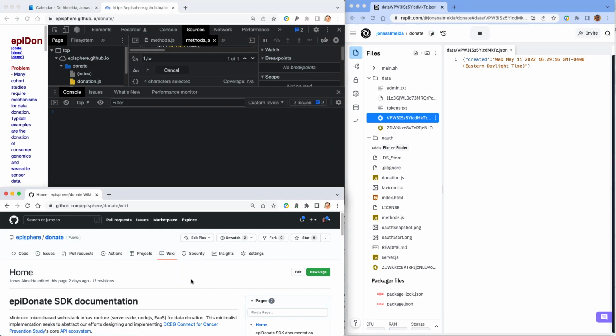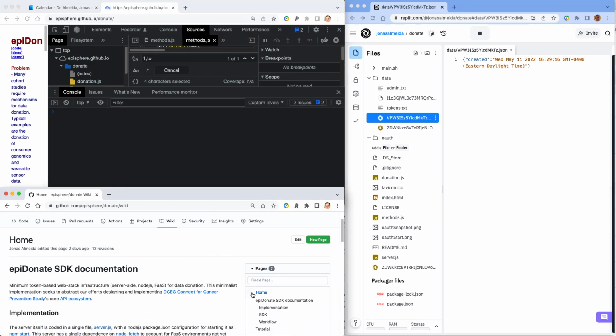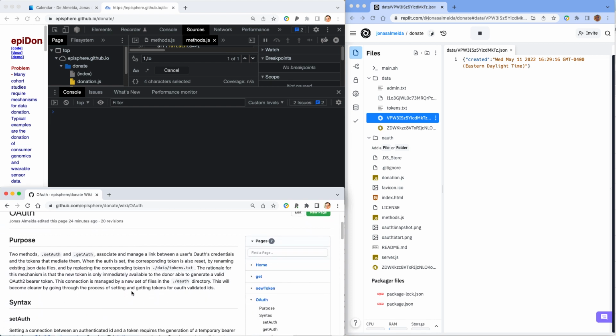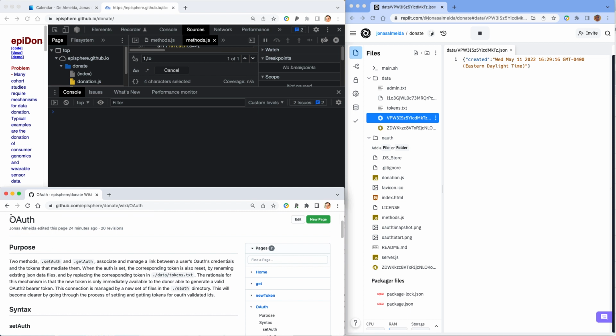Alright, it's time for our fourth video, and this one is about authentication. This time there are two commands. We'll cover them together because they go together. One sets the link between an OAuth2 Vera token and a regular token, and the other one gets this information. The purpose of having these two commands is so that the user wouldn't have to remember the token.